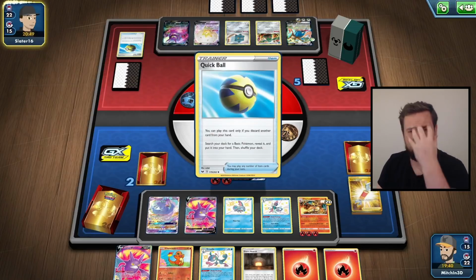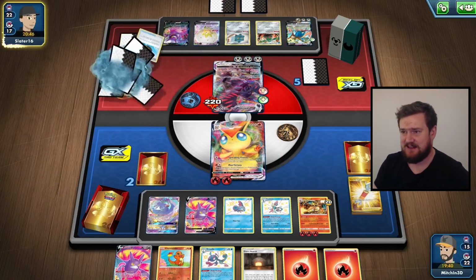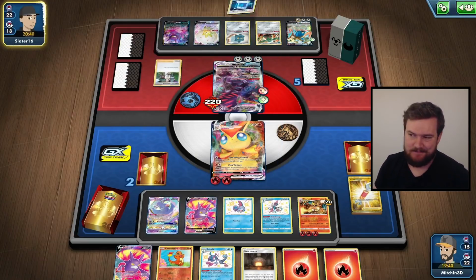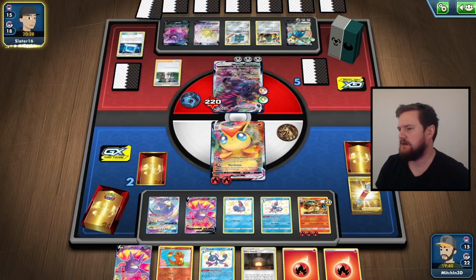Oh boy, this is starting to sound very, very difficult. They need to have Cheryl, Reset Stamp, and a Gust. And Professor's Research is none of those cards. So I feel like we're pretty safe here. No healing.